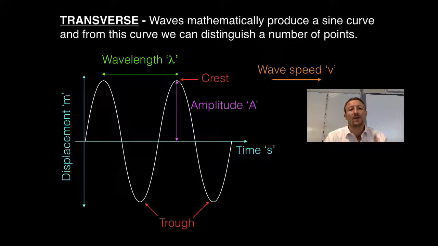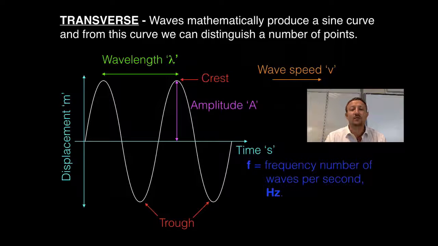As well as that, each wave will have a specific wave speed, and that wave speed will be determined based on the medium that it happens to be moved through. Through air, as I stated, it's around about 340 meters per second is the speed of sound in air. But obviously, waves can travel at different speeds. All you have to do is to look at a tsunami as it's moving through to hit the land, and it's got a specific wave speed. And we'll explore this idea of wave speed later on in the course.